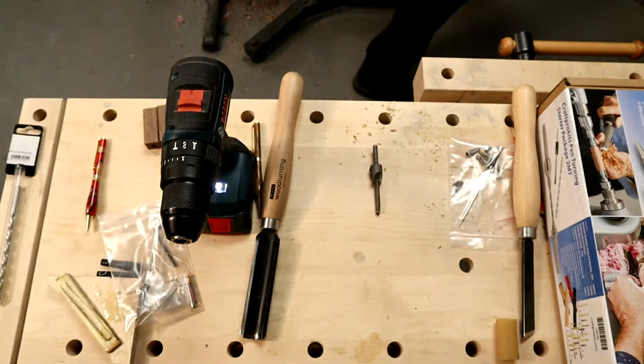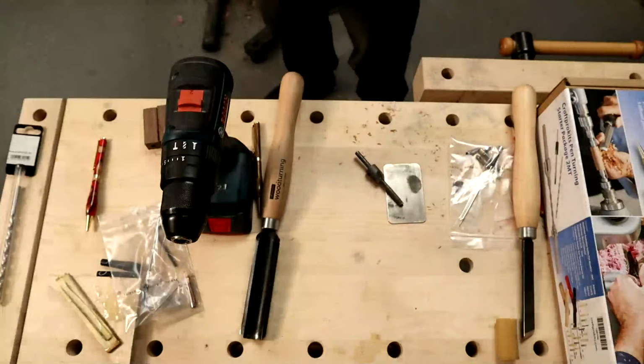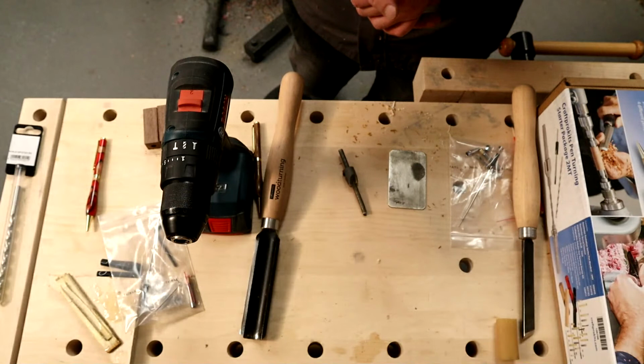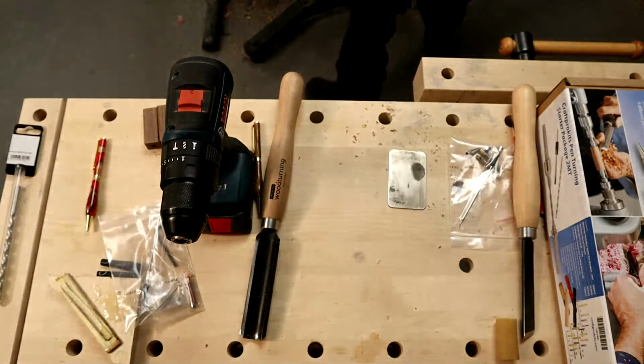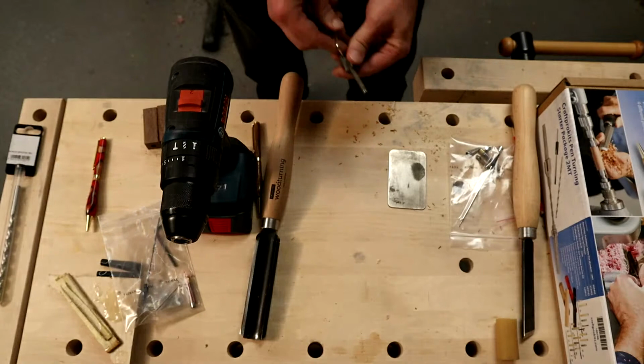But what you want is something like your little diamond card. Or we do a little fold away four-sided one. But that's the kind of thing you want. I don't think I've got my Allen key here. But all you would do is pop that one off. Let me just see if Colwyn's got one. Feeling lucky. Oh, he's a good lad. He's got his Allen keys in place. So this one just pops off. Okay.